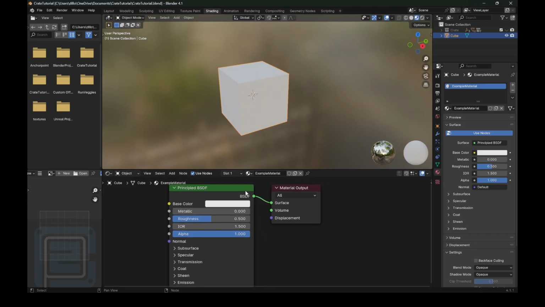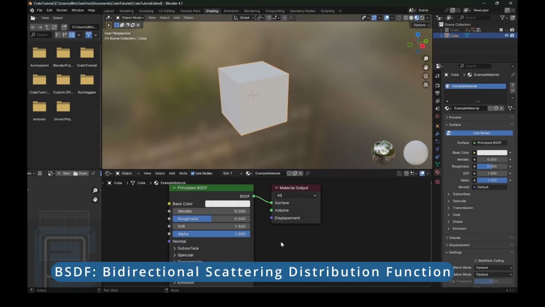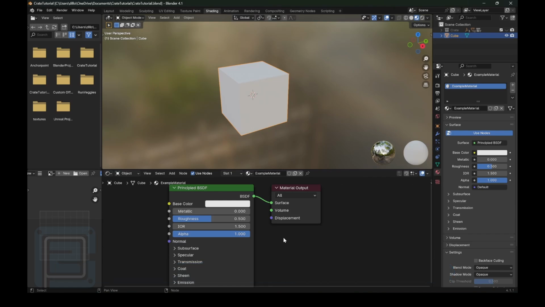On the right of this node, we have only one output, which is called BSDF. If you're curious, BSDF stands for Bidirectional Scattering Distribution Function, which is just a fancy mathematical concept that describes how light reflects, transmits, or is scattered around a material, ultimately giving us this appearance.